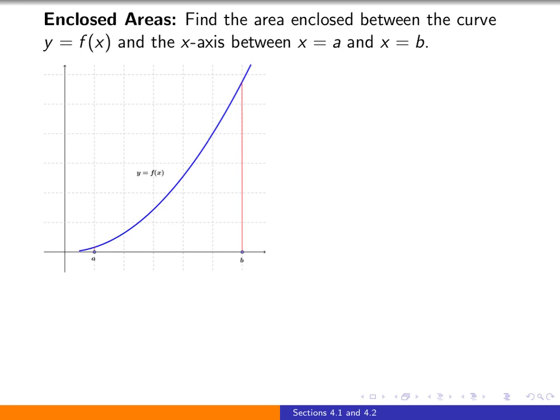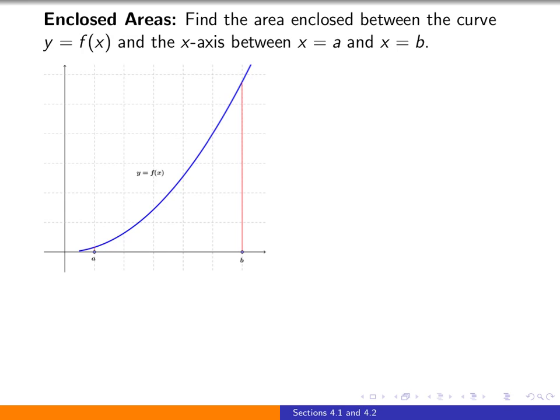In this video, we would like to discuss a very geometric problem of finding an enclosed area. At first, it's not going to be apparent in any way how this is related to calculus, but we will see how it becomes a definite integral in a few minutes. Then in future videos we're going to make the connection between this definite integral, i.e. some type of enclosed area, and the idea of an antiderivative.